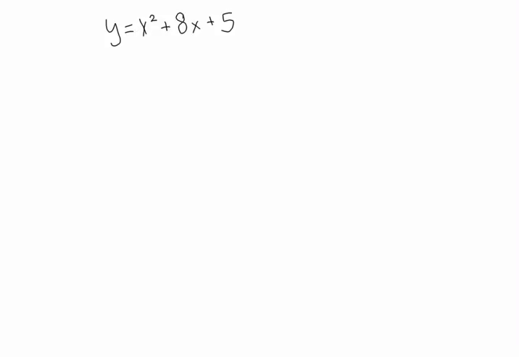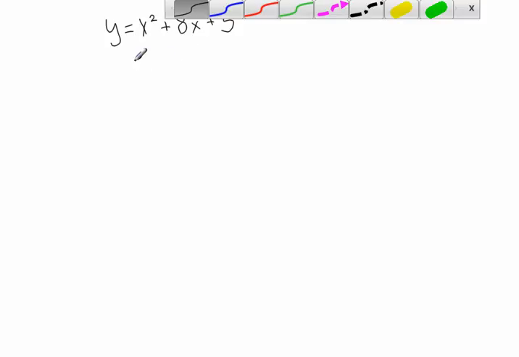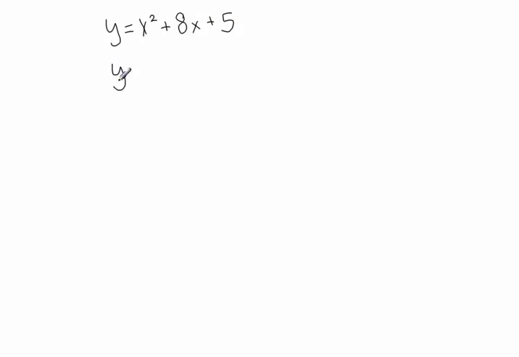Now the way that I'm going to begin this is I'm going to group the term that contains the x squared and the x. That's the x squared plus 8x in this equation here. I'm going to leave myself a little room right here to complete the square, so I'm going to add a term to the equation that wasn't there before, and then I'm going to turn right around and subtract the same number so that I don't change the equation at all.